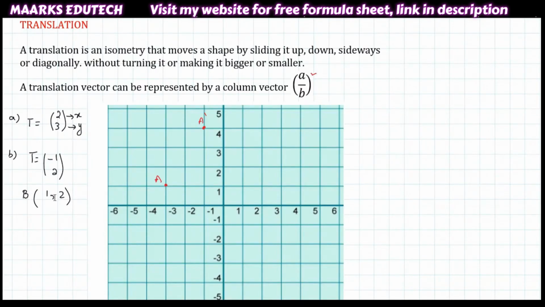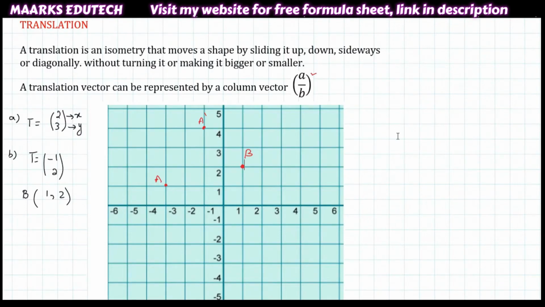We want to translate it. Translation means to move actually. So we need to move it to another location. So I'll mark another point B here, which is 1, 2. From the graph you can see this is 1 and this is 2. So I'll mark the point here and I'm naming it as B.